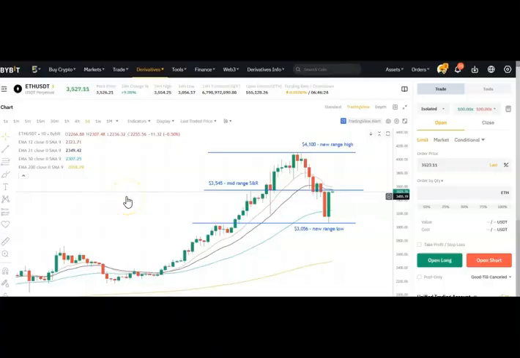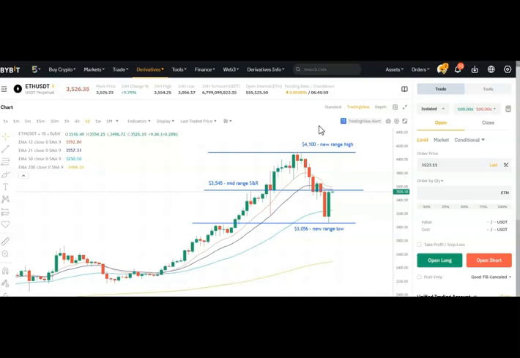Now for the uninitiated, this chart could look rather ugly. Obviously we're looking at the ETH USDT chart here, and this is the daily chart. Since last week, you can see that we've had a significant correction. Around about the 20% level it has come down, which is standard for this phase of the market cycle in the bull phase. 20% is not out of the ballpark. It's quite common. In fact, there have been bigger ones, up to 40%.